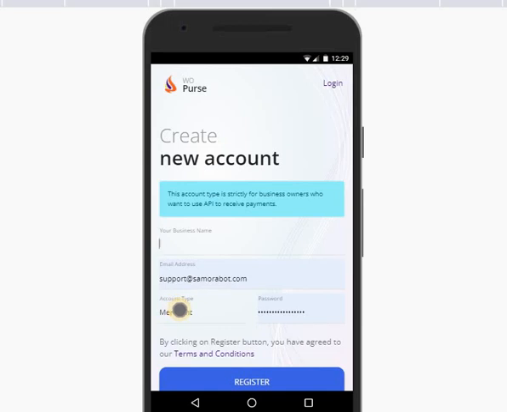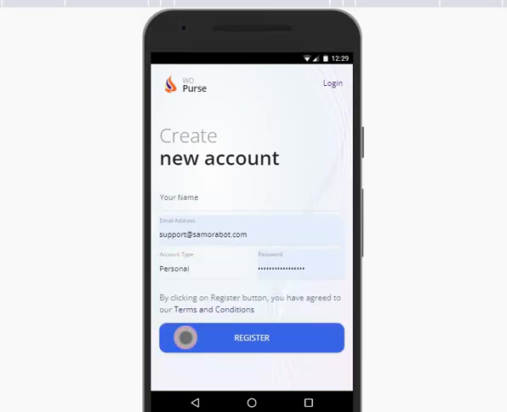Now merchant means if you have a website or you have an Android app before and you want to integrate this payment gateway into your website or into your app, so you need to go for merchant. But if you want to be using it to send money, maybe from one woPurse account to another woPurse, or if you want to use it to fund your wallet, or you want to use it to buy anything online on any website or any app that supports woPurse, so you can just go ahead with this personal account type. Okay, now after that, click on login. So you want to log into your account.